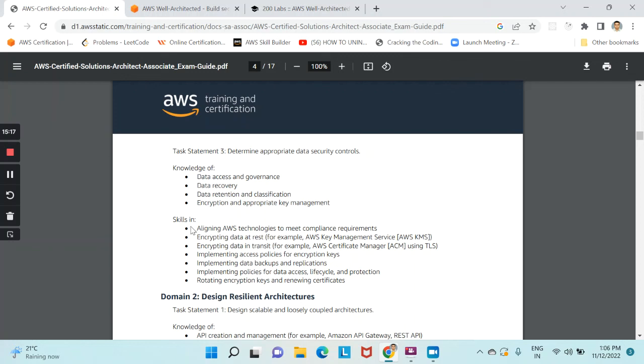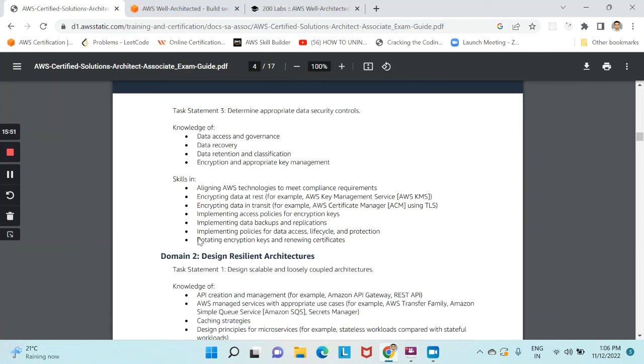Skill in aligning AWS technologies to meet company compliance requirements, encrypting data at rest, for example, AWS KMS, Key Management Service, encrypting data in transit, for example, AWS Certificate Manager (ACM) with TLS, implementing access policies for encryption keys, implementing data backups and replications, implementing policies for data access, lifecycle, and protection, and rotating encryption keys and renewing certificates.